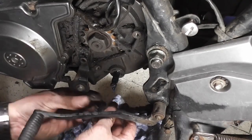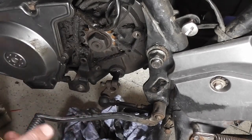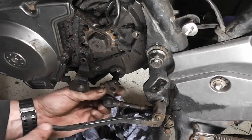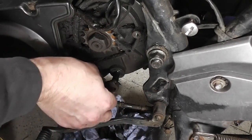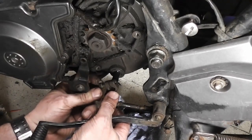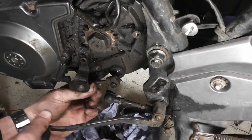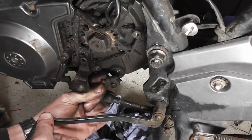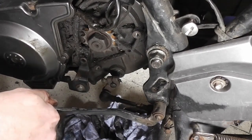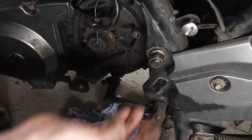So our gear lever was kind of in this position, I think, or somewhere close. I think I'm going to have to adjust this when I put the foot peg on, to see where it's most comfortable. So we'll just fit it there for now. That seems pretty good there. So that should be in neutral there, yeah.